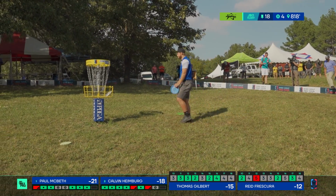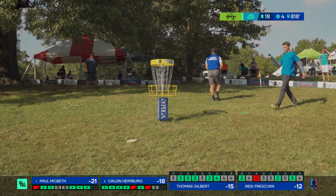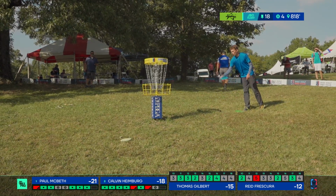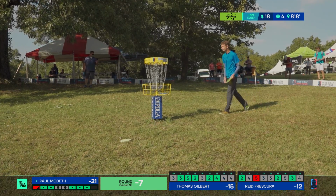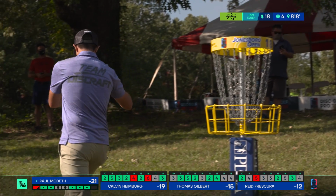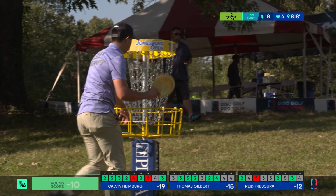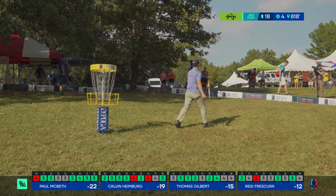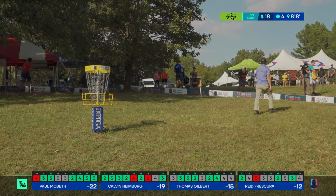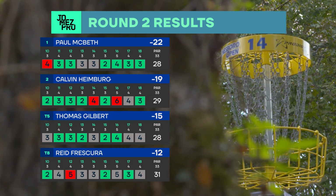Reid somehow found a hat on the last tee. And where did that come from, buddy? Maybe the last shot. I don't know, but he taps in for a par and 2 total birdies on hole 18 in round 1, and we got 2 just tap-ins to go with the 4 other players on the course: Andrew Presnell, Luke Humphreys, Gerson Van Gunst, and Trevor Crowe, our ace man on hole 10.